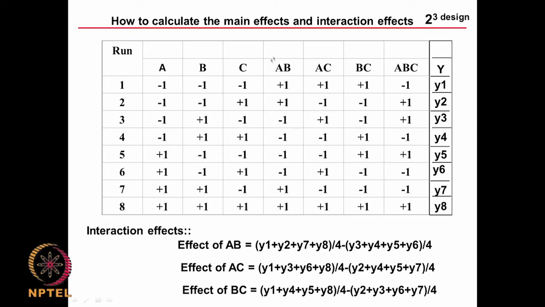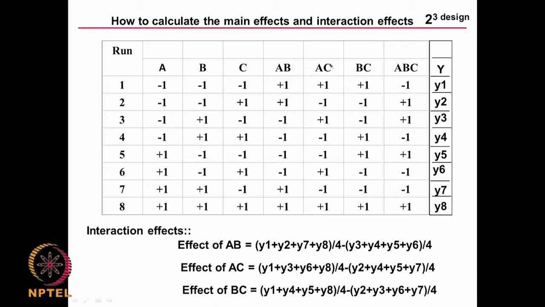So, how do you calculate AB? You have 4 places plus, that is Y7, Y8, Y2, Y1. So, Y1 plus Y2 plus Y7 plus Y8 divided by 4 and you have 4 places you have minus. So, Y3, Y4, Y5, Y6 divided by 4. So, this result will give you the interaction effect AB, very simple. So, when you do a well planned out factorial design, the results analysis also becomes very, very simple, okay. First, we have the results, then we can perform an ANOVA. We can find out what are the main effects that are important, okay. Then if there is any interaction also we can calculate using this. So, it is very nice.